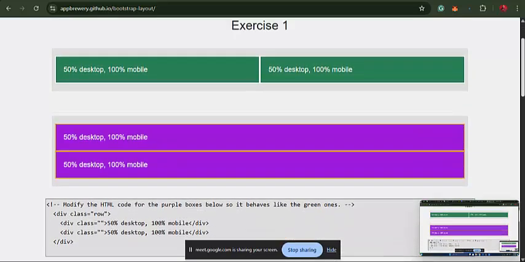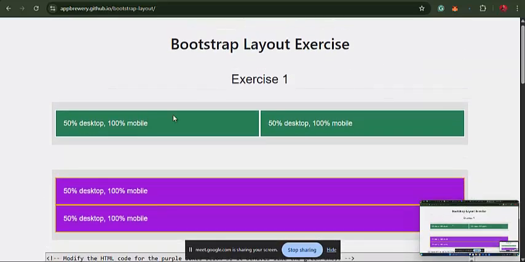So what we want to do now in this exercise is to create what we have here. If you look at this design for these columns, we have 2 columns. Now this is in a 12 column layout.